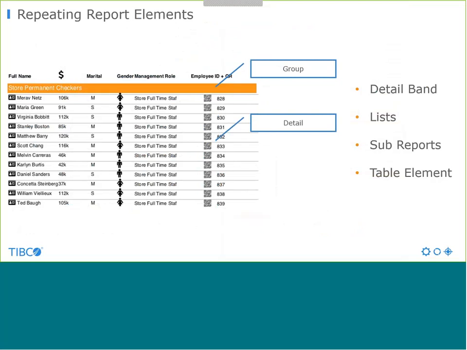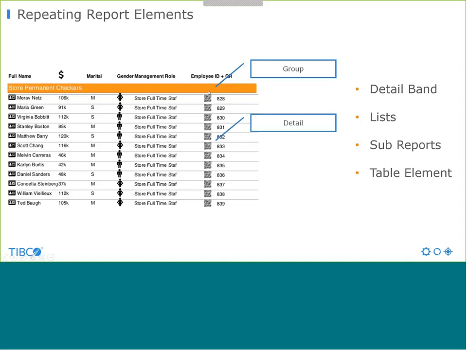So repeating report elements. Exactly what I said earlier, you've got this concept of a group. You can segregate the data into groups, and then subsequently underneath each group you've got this detail band which repeats per row. So you can see here that it's segregated this data into this group, and then you've got all the names of the people sitting underneath as well, and you've got that data being rendered, and you've actually got a QR code as well, which is individual for each row of that data set.